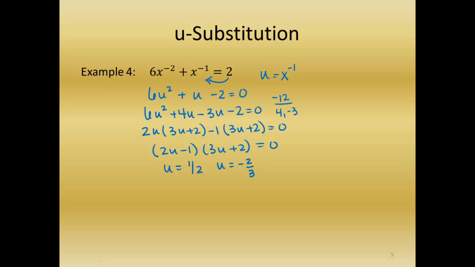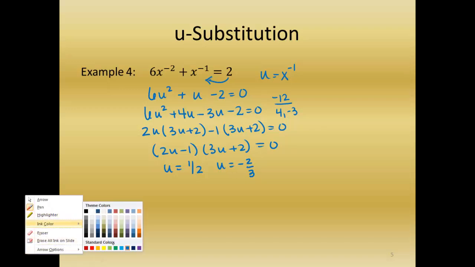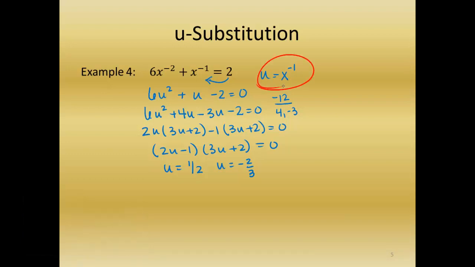Okay, so we have to go back and remember we're using our u substitution, which means we have to substitute back the original expression. So since u equals x to the negative first, and over here x to the negative first equals negative 2/3. So how do we handle that? Well, x to the negative first is actually the reciprocal of x, in other words, it's 1 over x equals 1 over 2, then just by looking at this, maybe even by investigation, we can see that x has to equal a positive 2.